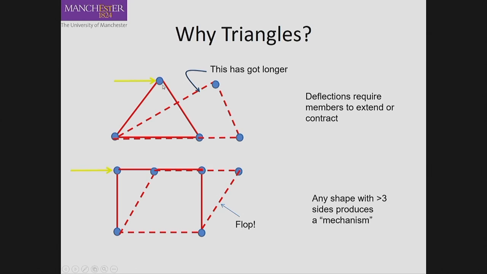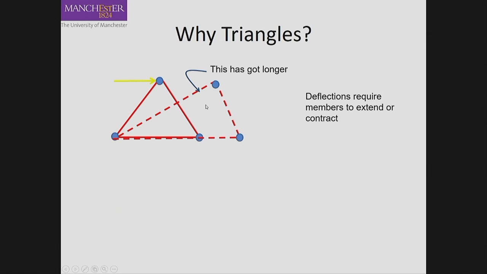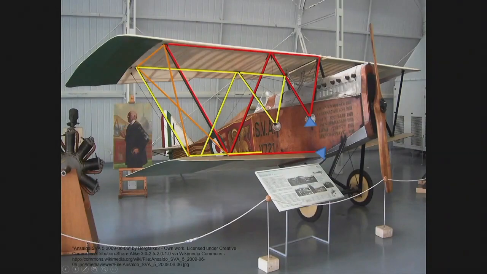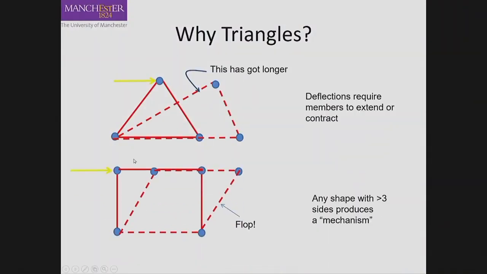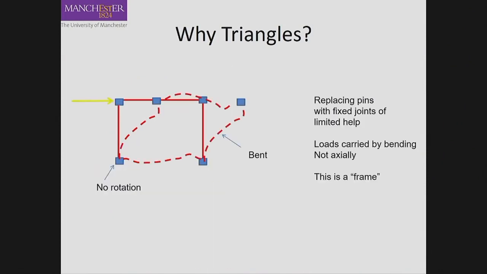But if the joints are pinned or hinged, then the triangle is the very basic one that you need to develop. And that's why you will see with lots of examples, they are based on this triangulated structure. And if you want to depart from that, you have to make those joints moment resisting, non-hinging. So that's the thing that I said. So if you can replace those joints with a fixed joint, then it will carry those loads.